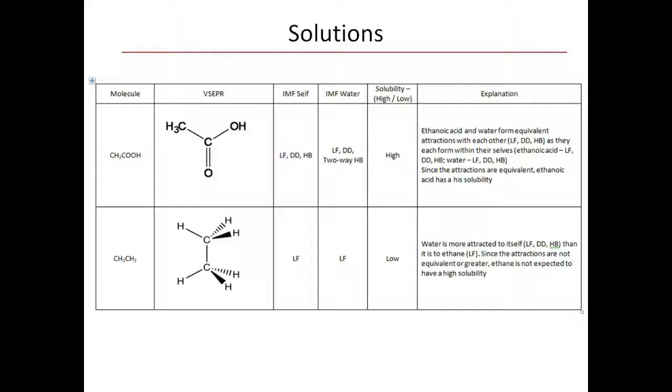Whereas water is more attracted to itself, London force, dipole-dipole, and hydrogen bonding with itself, compared to the weak London forces it forms with the ethane. Since it has only weak London forces with the ethane, ethane is not going to be very attracted to water, and so as a result, it will have low solubility.